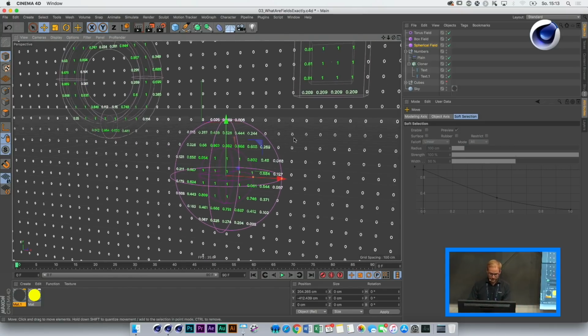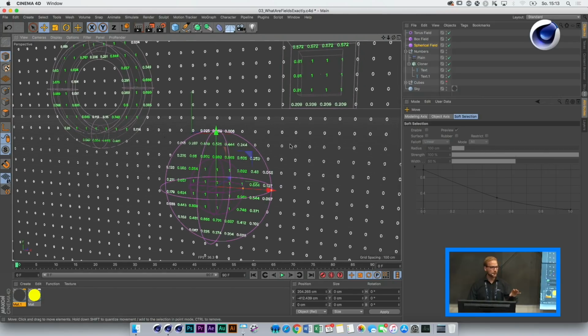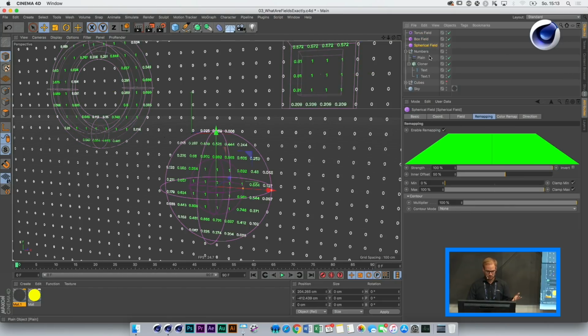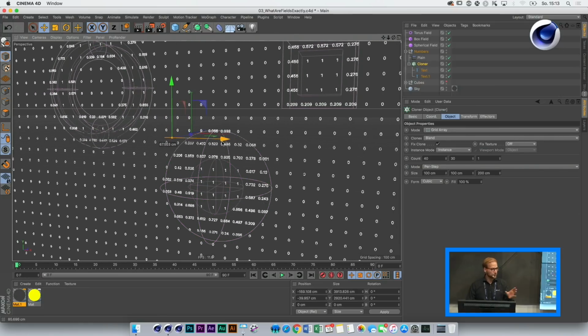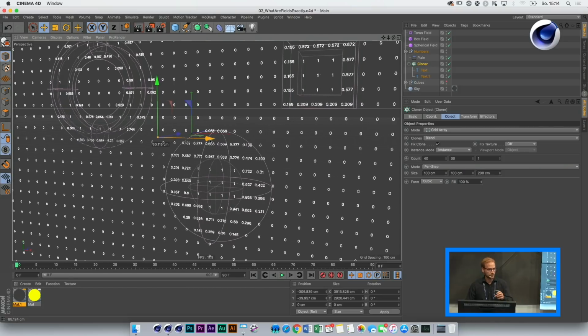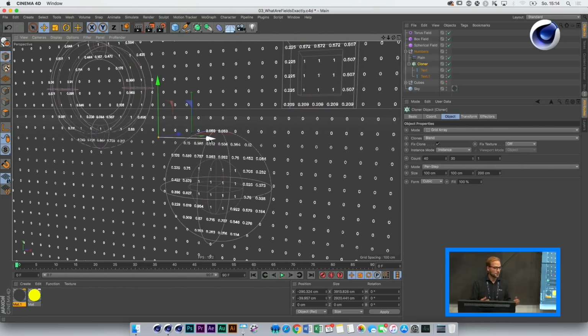The good thing here is that you can place those objects, those fields, somewhere in 3D space because they are separate objects. And then you can make a cloner setup, for example, move through 3D space, and it will react to the weighting of the fields based on what you want it to do. Okay, that's what fields are, a unified weighting system. But you can do much more than just controlling weights for MoGraph with it, because it's a unified system.